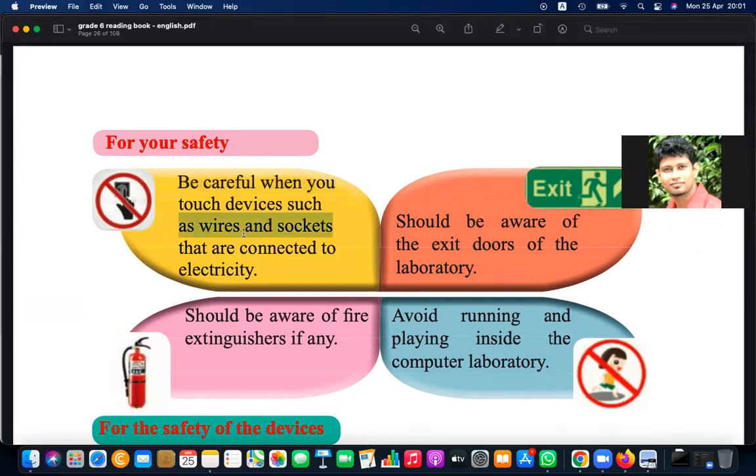If you find some issue, maybe wires are disconnected, maybe wires are eaten by rats, so wires are damaged by the rats, or wet wires or wet switches, something like that, please contact your teacher or lab administrator or an adult at least and get his or her help to fix that before you turn on the machine, because that can be dangerous.